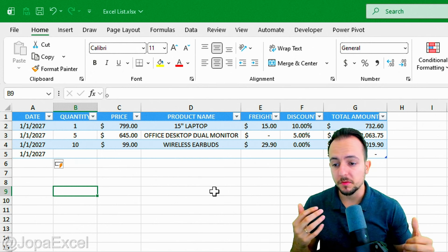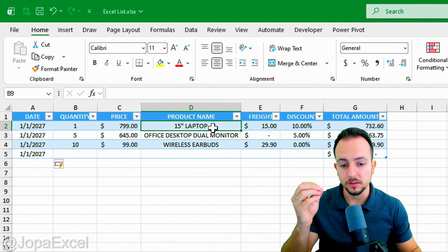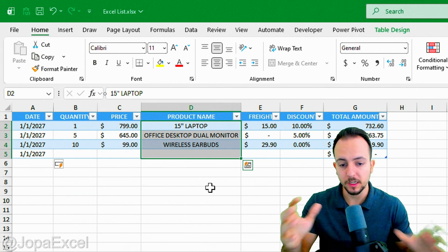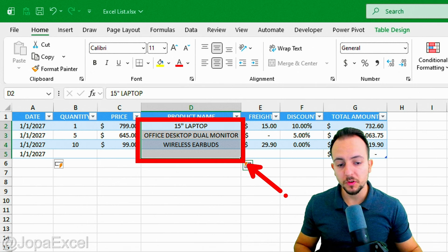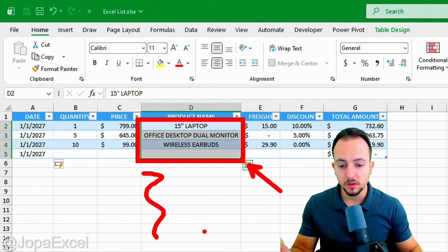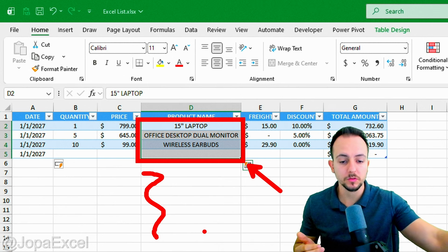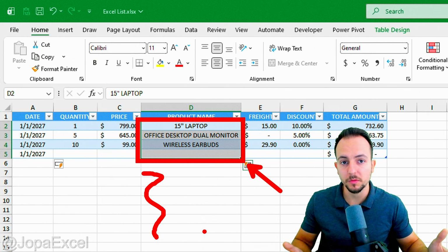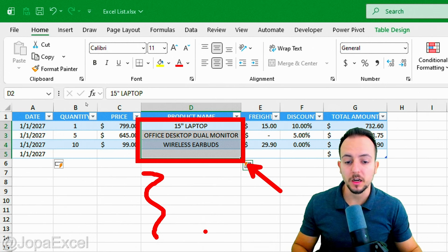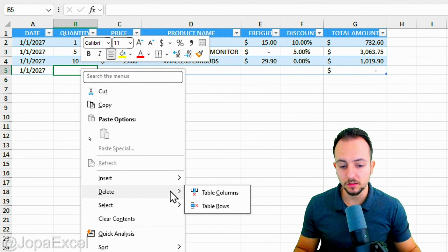And this is very beneficial because we are going to create a list using the range of products that we have, all those cells. And let's say I select this range right here. In the future, I may have more rows, and that way I need to extend this range to all the rows that I have. I don't need to do it manually because the table does the work for me. So this is why I always like to use a table in Excel instead of a regular range. But let me get rid of this last row, right click, delete table rows.